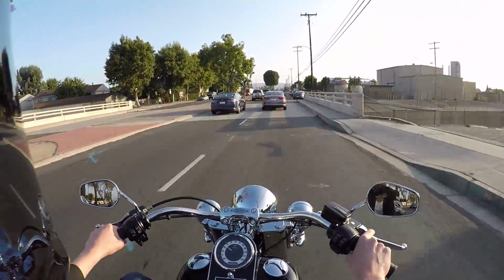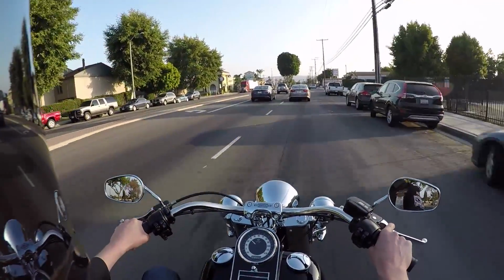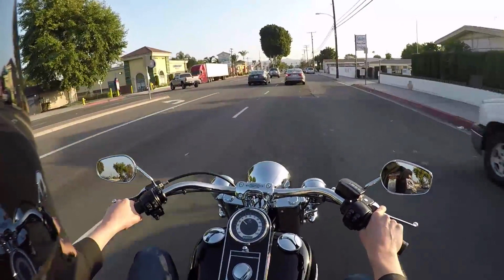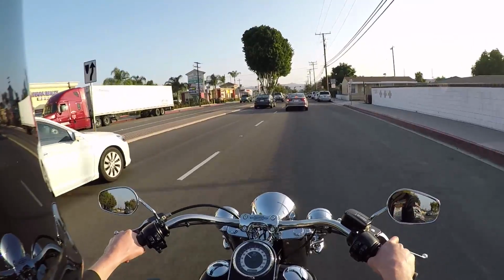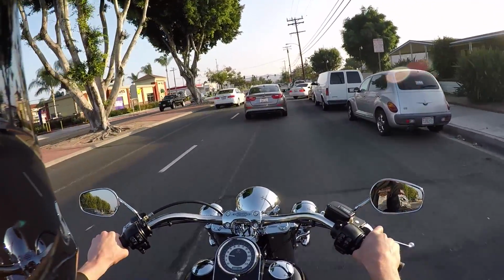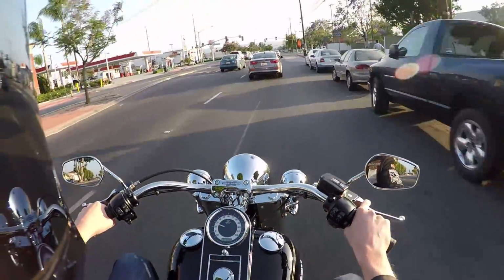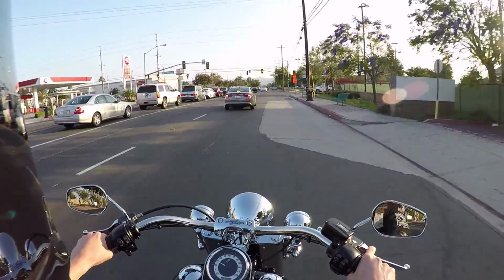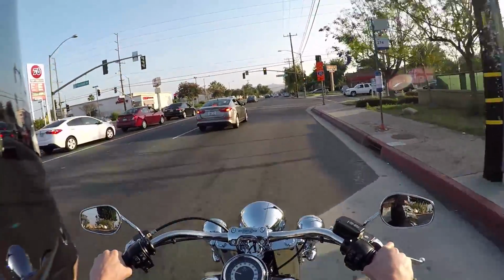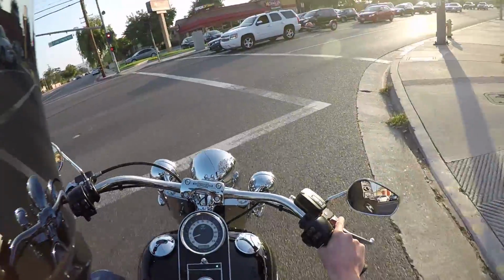The braking system on this bike works really well. I want to say 2015 Harley-Davidson upgraded the brakes in a big way. They really reduced the brake lever effort that was required to stop this thing. I can stop this bike easily with one finger, no problem. I think that's when they went to a 4-piston caliper. It is a single front disc brake on here and a single rear wheel disc brake as well. And they work really well. The bike stops no problem.